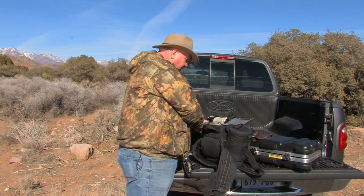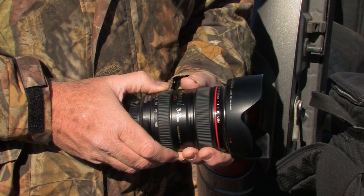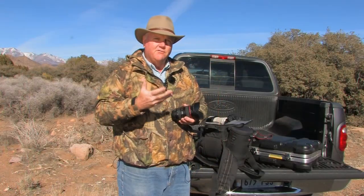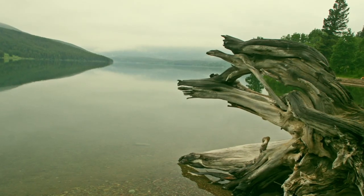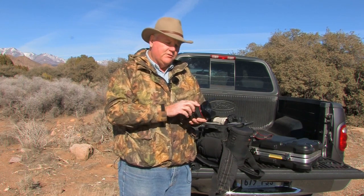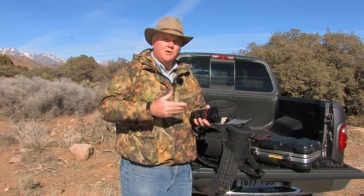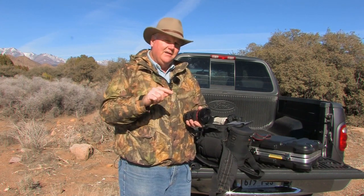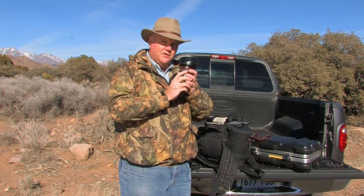I also like to carry a moderate zoom — a 24-105mm zoom lens. One of the really nice things about this lens is it has the ability to focus close; it's a macro zoom. If I'm photographing flowers, insects, or any scenic that doesn't require a really wide angle, then this fits the bill very well. Shooting digitally with a D-series Canon camera, I have a 1.6x magnification factor, so 24mm isn't as wide as it might need to be for wide scenics, but for close-ups and general photography this is a great lens.